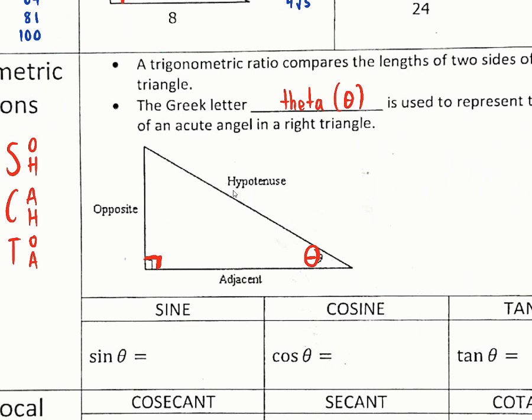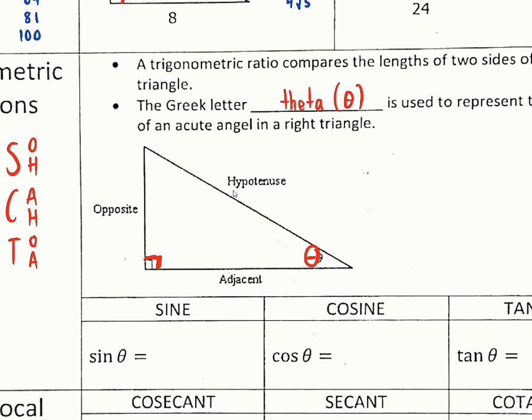Okay? Now I need you guys to understand something. What if I wrote theta up here? Would this still be the opposite leg? No. This would then be the adjacent leg. If we're coming from this angle, it's all based on which angle you're coming from. From this angle right here, the hypotenuse is the hypotenuse. The opposite leg is the leg that doesn't touch it. The adjacent leg is the leg that does touch it. But don't forget, the hypotenuse is the hypotenuse.